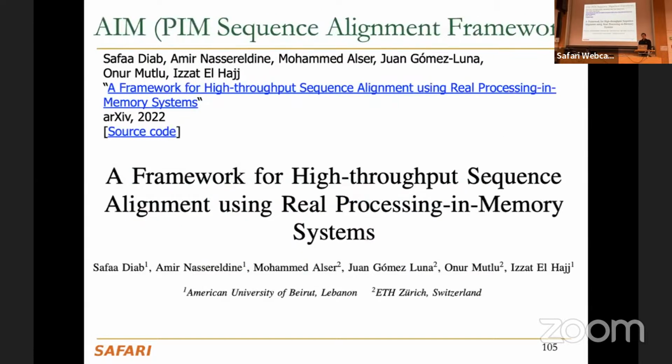We also look at how we perform some dynamic programming operations completely using PIM. In this case, we look at the use of a particular processing-in-memory device that is commercially available, and at how we offload certain approximate matching algorithms used for alignment to that hardware, so that we can perform the alignment with higher performance and reduced energy.